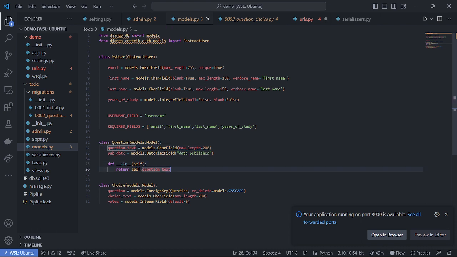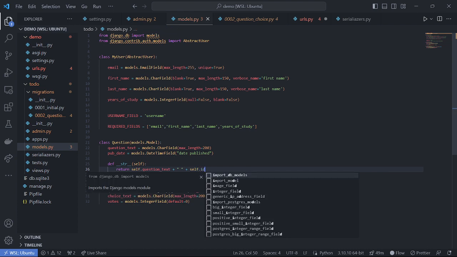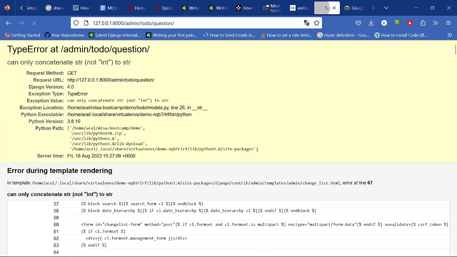And you can add more things. You can also add, say, the ID as well: self.id, if you would like to do that. I should see the ID added there.